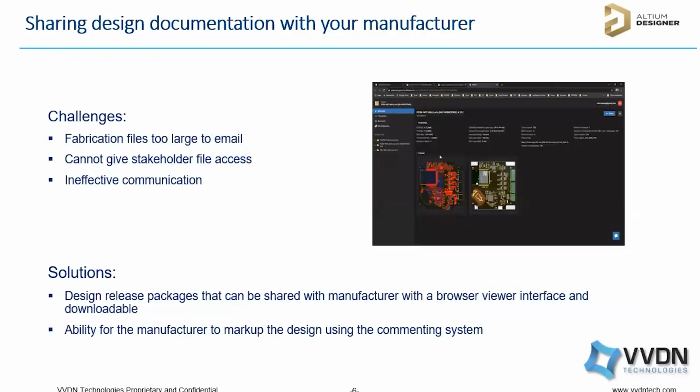Sharing design data with the manufacturer. To manufacture a PCB is the key aspect of any project. To do this, we need to share our design data with the manufacturer initially. Sometimes the design file size is too large to share, or you don't want to share your confidential data with any third-party user due to security reasons.